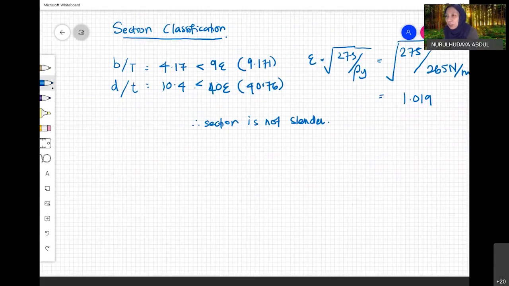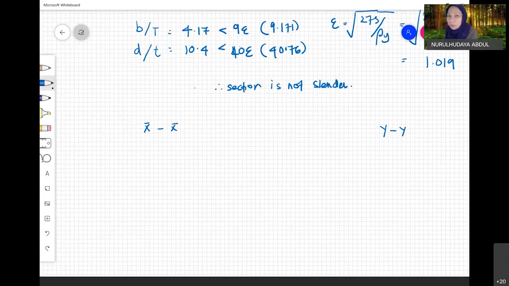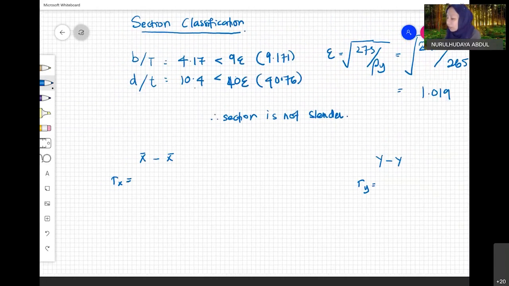PC ada dua. Satu PC adalah compression resistance yang PC equal to AGPC tu. But the other PC adalah small PC which is compressive strength. So for compressive strength, you kena check in both axes, XX and YY. Kita check XX, kita check YY. So I suka buat sekaligus so that lebih cepat. RX, dapatkan RX because we need the radius of gyration in order for you nak calculate the slenderness ratio, because you know the formula for slenderness ratio is effective length divided by radius of gyration.